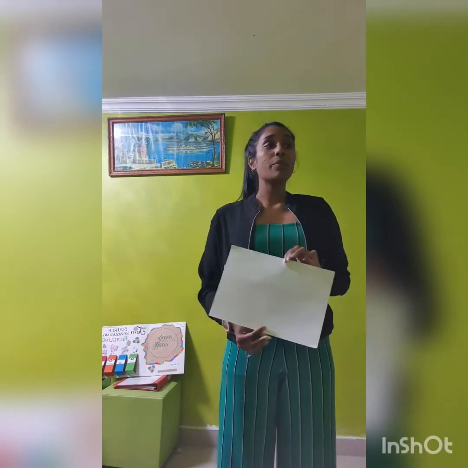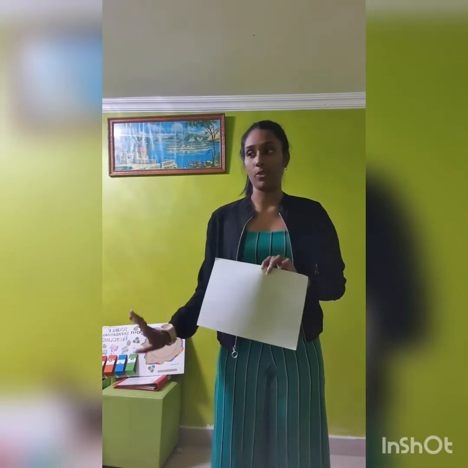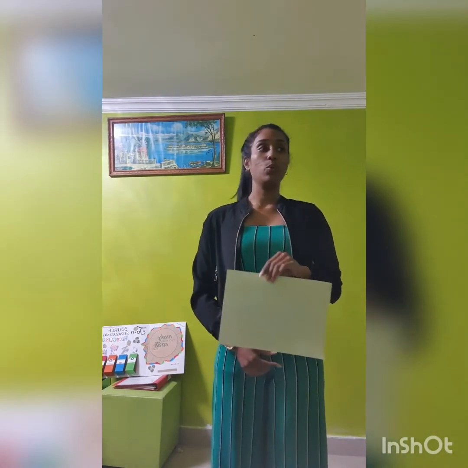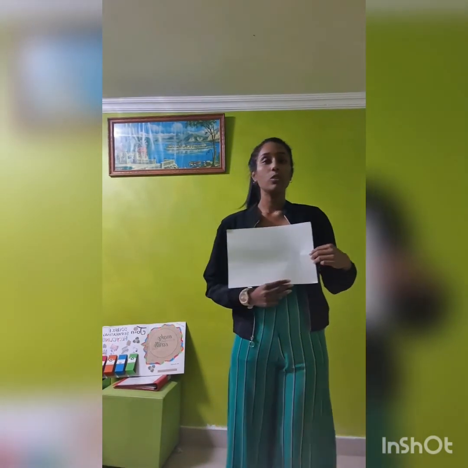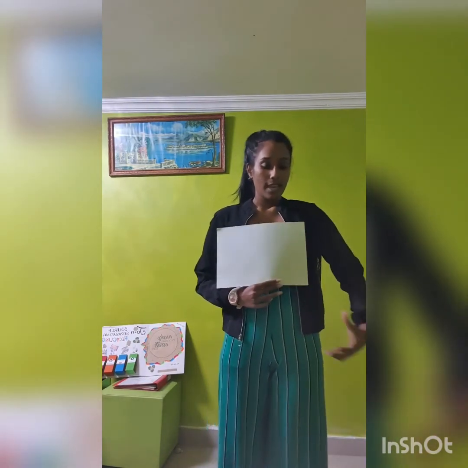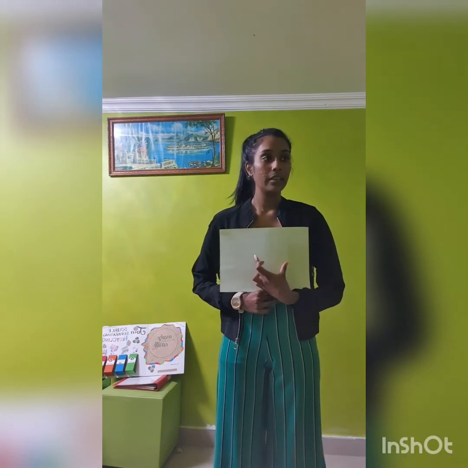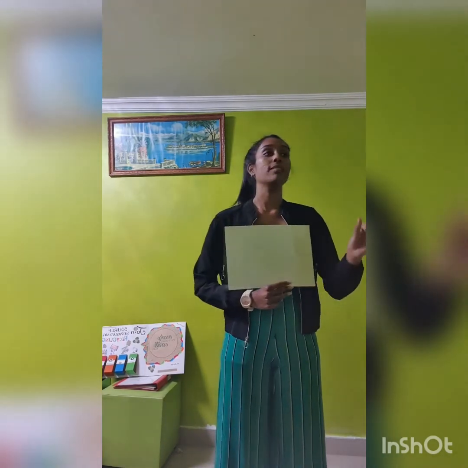All right, so I want you to just cut out those 3 shapes and keep them on your desks. I'll give you some time to do that. And also take out your graph paper, which is in the collection of worksheets that you've received, and keep it flat on your desk. For those of you who have already cut your pictures out, follow along with me. You're going to have your graph paper in front of you, and you're going to have your shape. I want you to move that shape. I'm going to come around and have a look. The first one, I want you to translate it 3 units to the left.